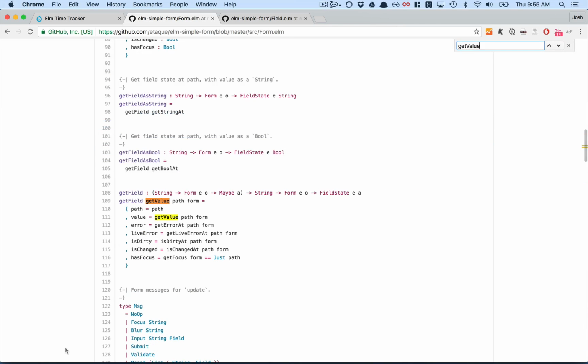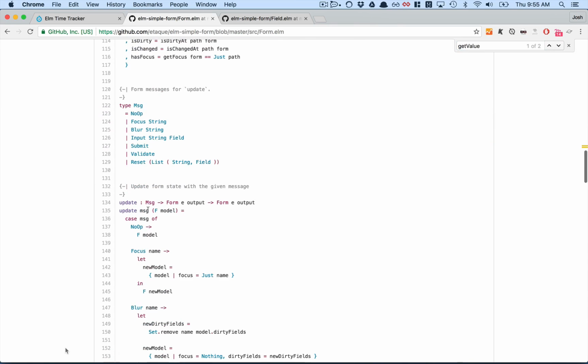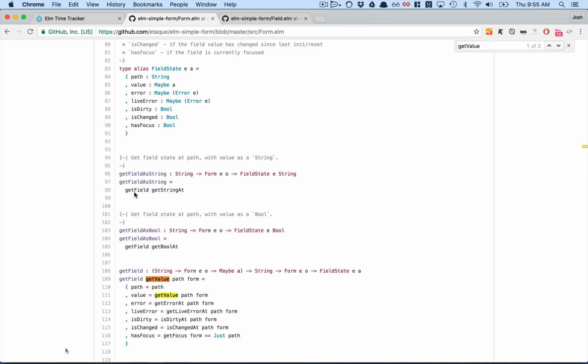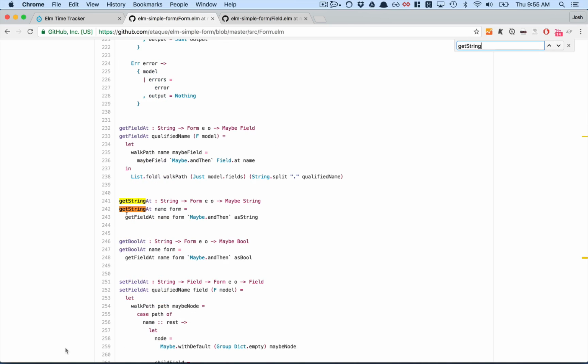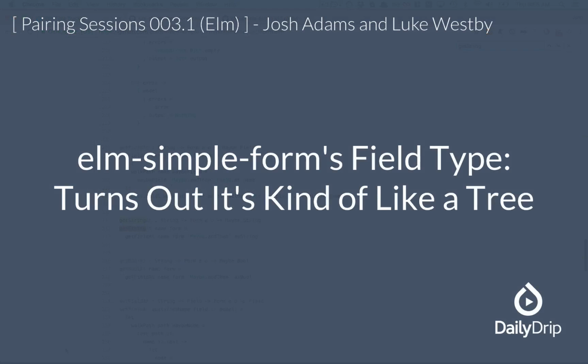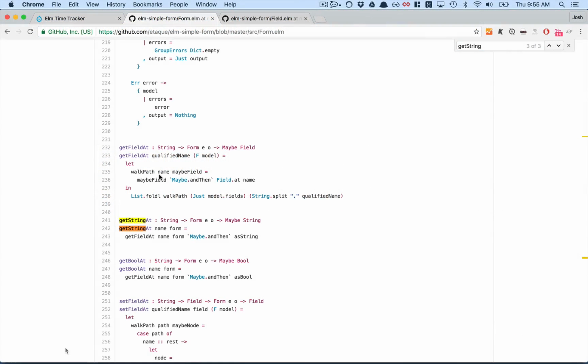So get value is the function you pass into it. When you say get field as string, you pass it get string at, and get string at would be this get value, and it gets a field at name form. Okay, so right above there, get field at, it's doing some stepping through and looking at stuff.